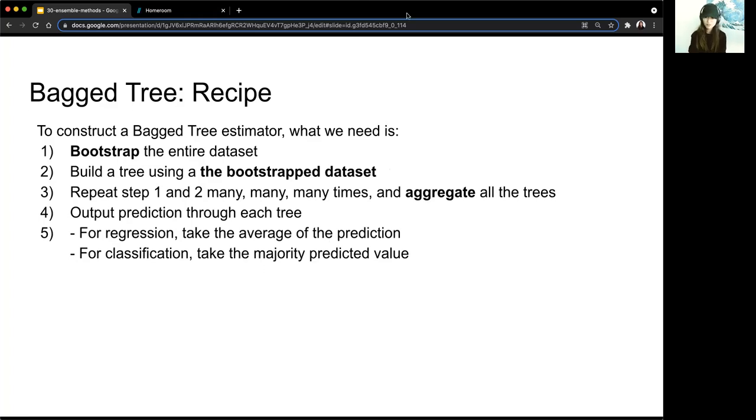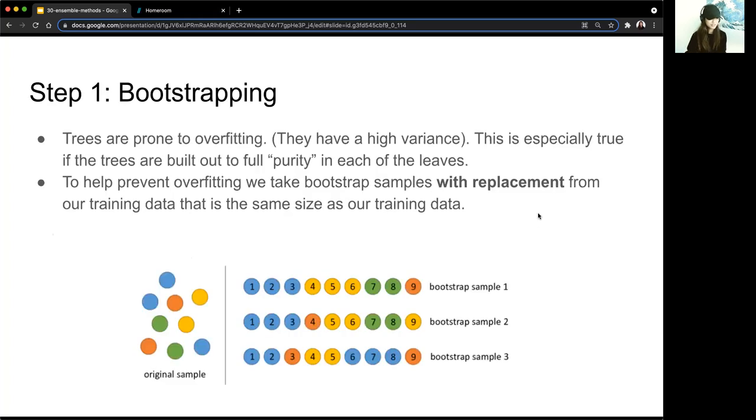So imagine we can build 100 trees on 100 different variations of our data set. For regression, take the average of the 100 predictions. And for classification, take the majority predicted value. So let's say you build 100 trees on slightly different versions of the data set. Let's say 60 of the trees vote class 0 in a binary classification problem, and 40 of the trees vote class 1. We will just say that based on this bagged tree model, the predicted value is 0 because more have voted 0 instead of 1. So that's the whole idea of bagging. Bagging we'll talk about later. Let's talk about bootstrapping first.